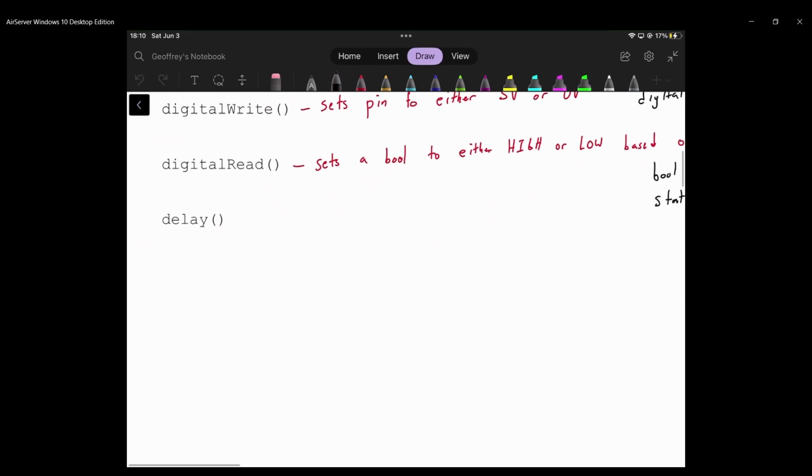And finally, our last function is delay, and this basically sets a delay in the program for a certain number of milliseconds. So, for example, if we want a delay of 1 second, we would write this as delay 1000 semicolon.